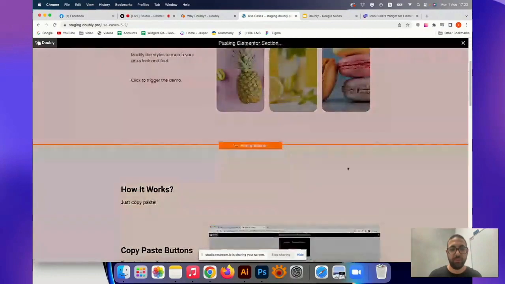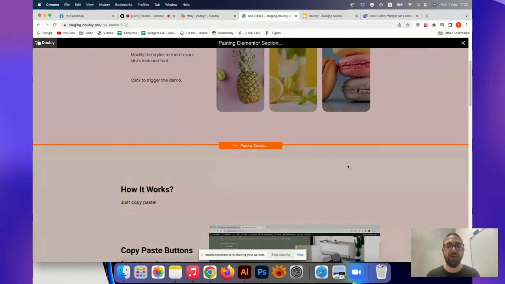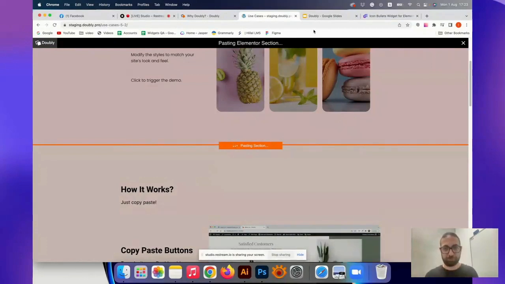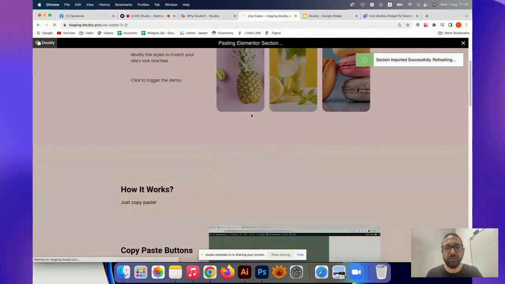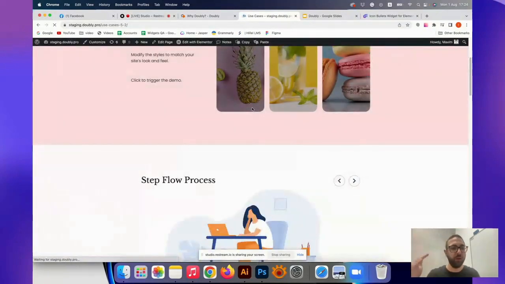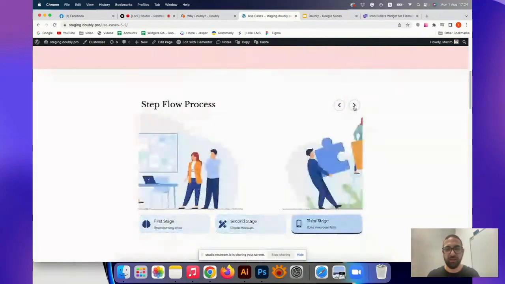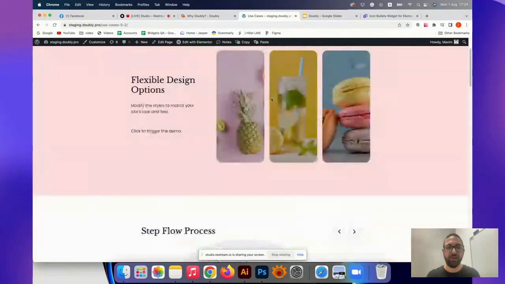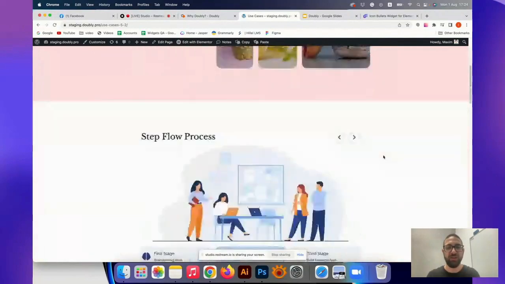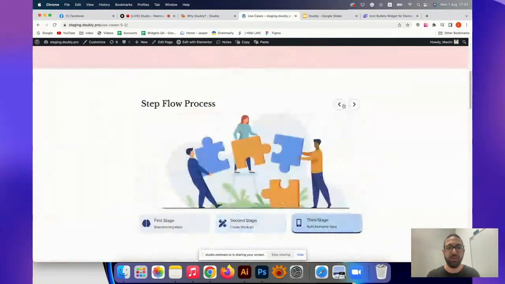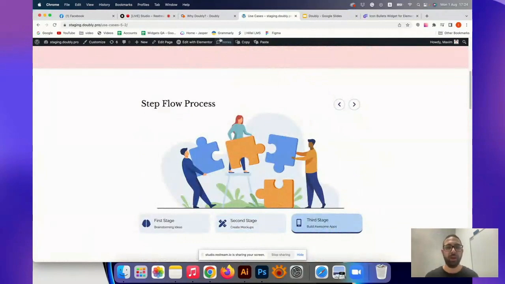Let's paste it this time between these 2 sections. And now it's going to bring in all the images, all the style, all the content, and the widgets themselves into the demo over here. So that's an awesome use case. You can start building full home pages, full about pages, contact pages, whatever. Look how awesome that is. And it's working out of the box. So we've added 2 amazing interactive sections in just a couple of seconds. I mean, literally seconds, and they're working.